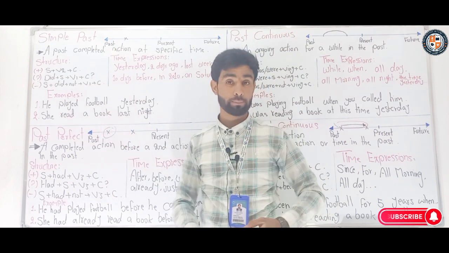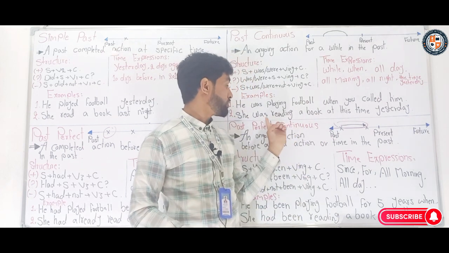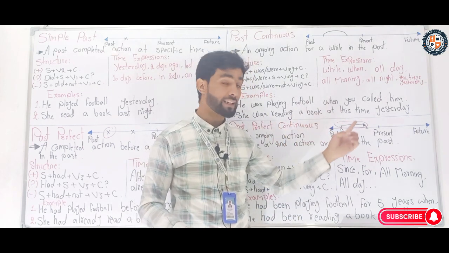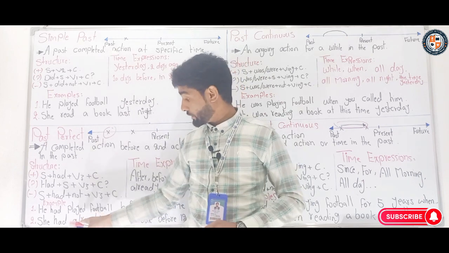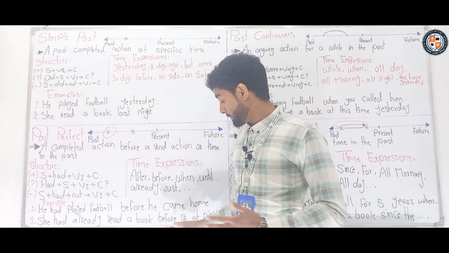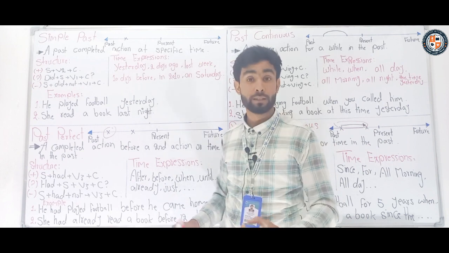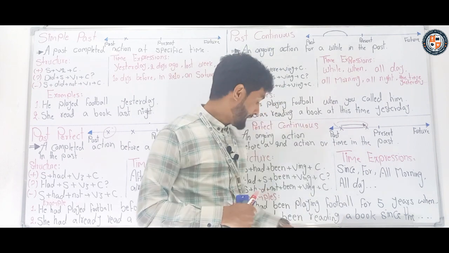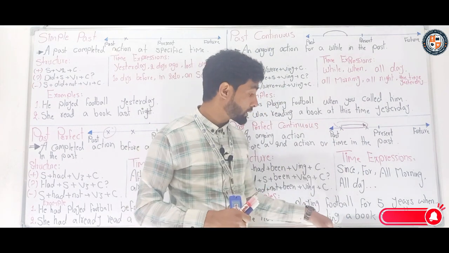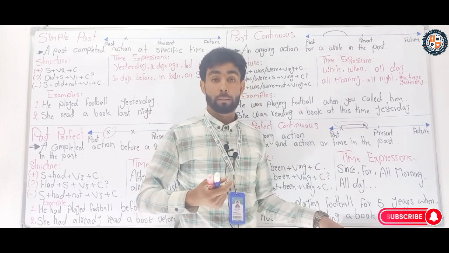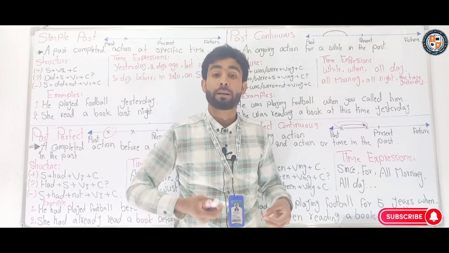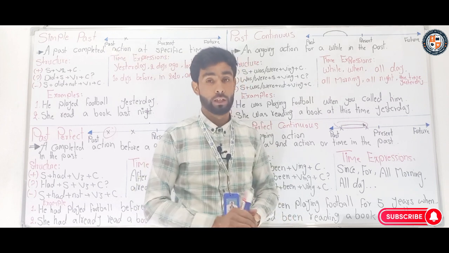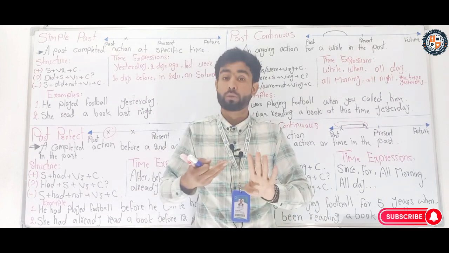Simple past tense. In the past continuous, she was reading a book at this time yesterday. Past continuous. She had already read a book before 12 at night. Past perfect. And she had been reading a book since the beginning of the year in 2019. It's a past perfect continuous tense.